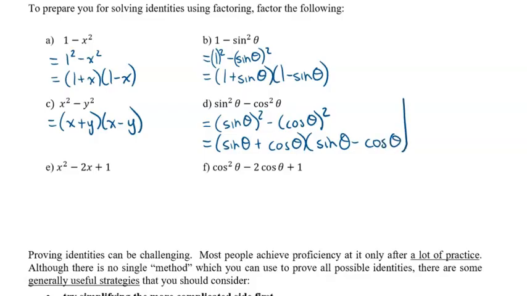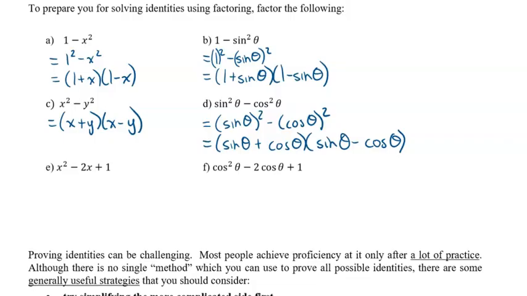Look at part C and see how that's similar, right? At any point, if you wanted to, you could say let x be sine theta and y be cos theta. Then you get what's on the left in part C. You factor that to get x plus y times x minus y, and then you can sub back in sine theta for x and cos theta for y, and you get the line that we have at the end of part D here. So you could do that at any point to help you out if you don't see this intuitively.